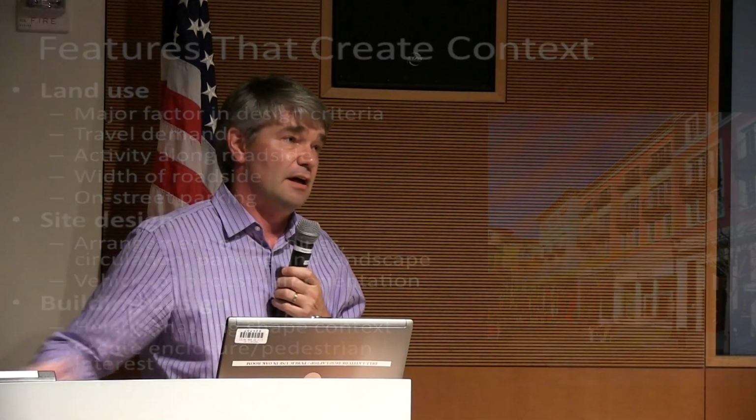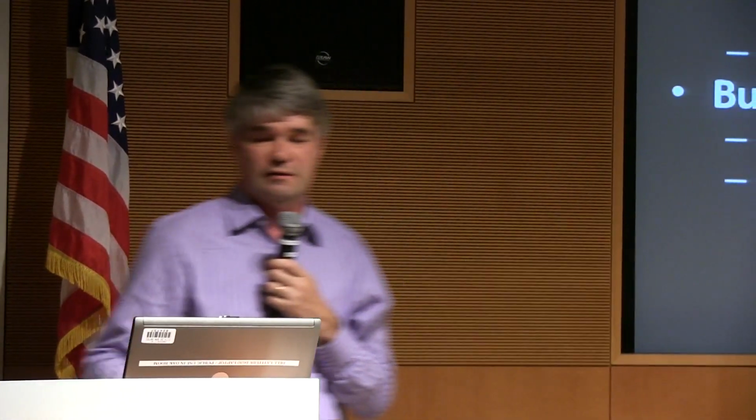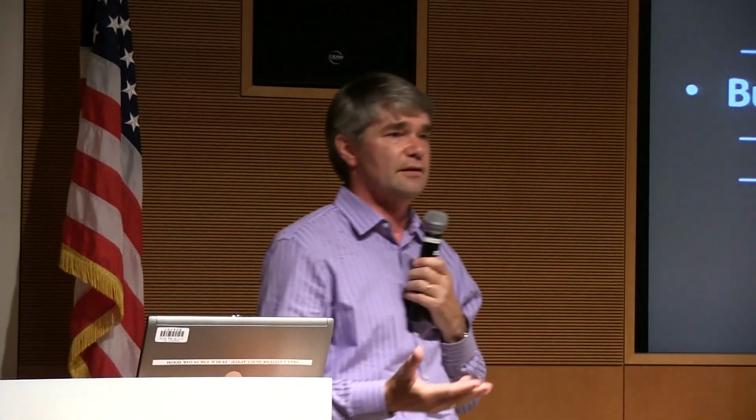The intensity of land use is associated with travel demands that need to be met by adjacent roadways or the roadway system in its entirety. The types of land uses, whether residential or retail, also determine the activity levels on sidewalks and the street as a whole. With that, it is a co-determinant of how wide a road is, how wide a pedestrian environment needs to be in order to accommodate those that want to travel on a given stretch of road. It also relates to whether there may be a need for on-street parking. So all of these things flow from land uses that are accommodated adjacent to a street.